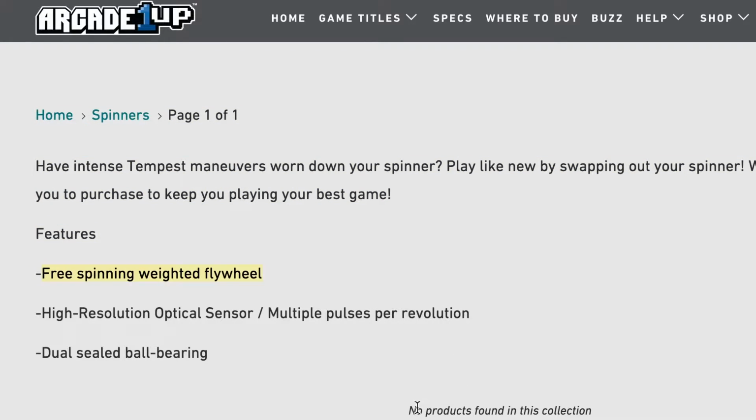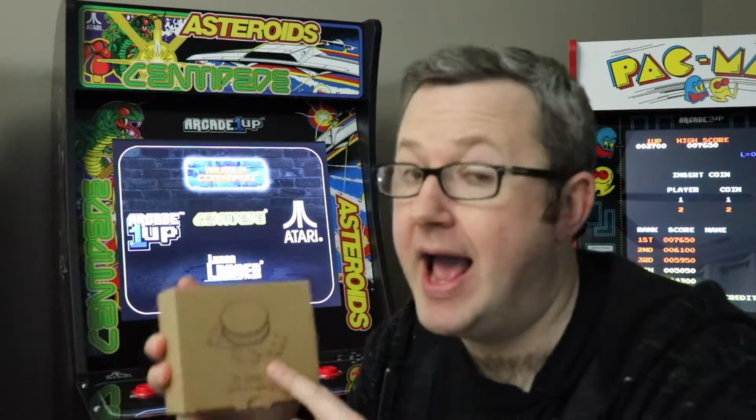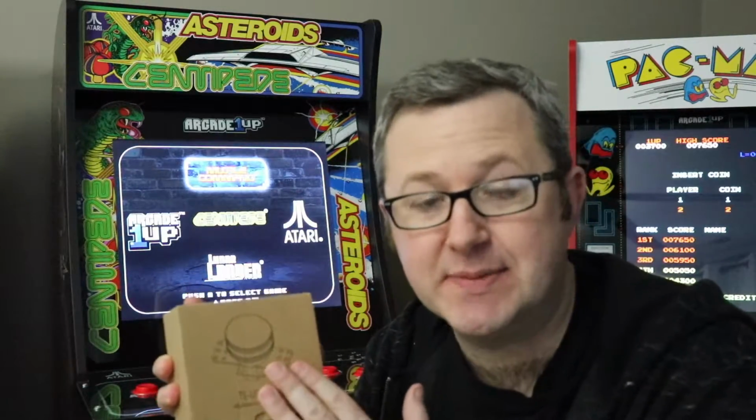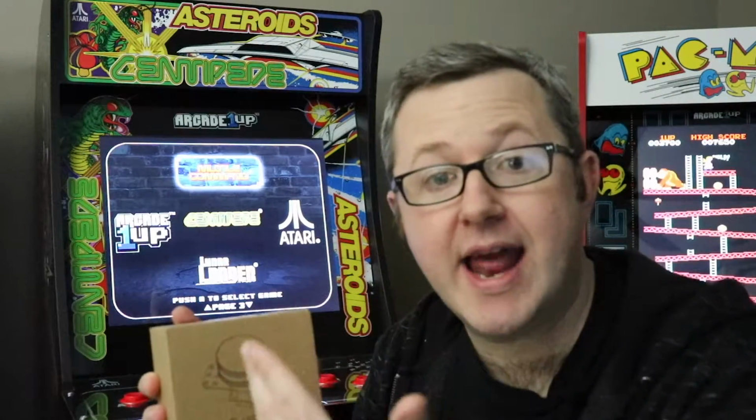Arcade1Up is addressing this issue by coming out with a replacement spinner. But was it too late? Because in the meantime, someone else came up with a drop-in replacement spinner, and this, I've heard, continues to spin and has much better gameplay. So we're gonna do a comparison and check and see what the games are like before and after doing an install.